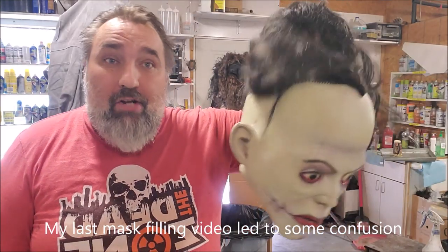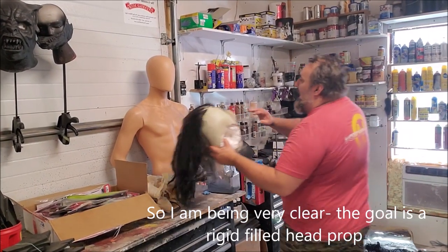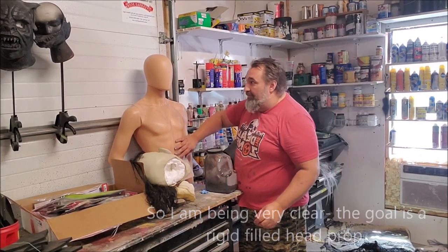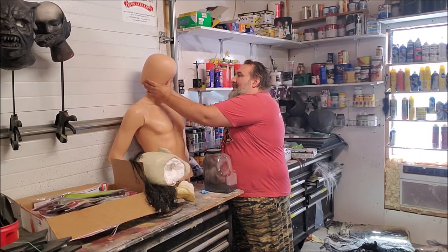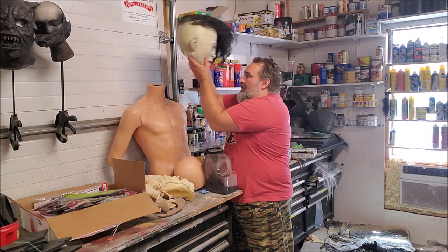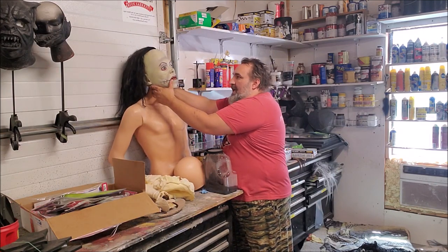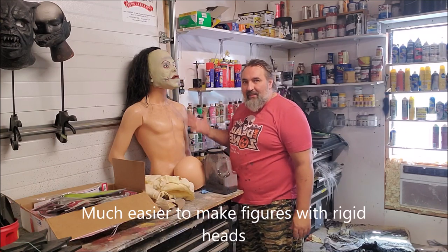A, you could carry it around if you wanted to. I would do some painting and some additional effects here. Or you could make a dummy. Let's pretend that I had this part of the mannequin. Very common to get this chest torso mannequin, but I didn't have a head. Let's pretend I didn't have a head for this. Well, look, now I have a head for this. This is the finished product.